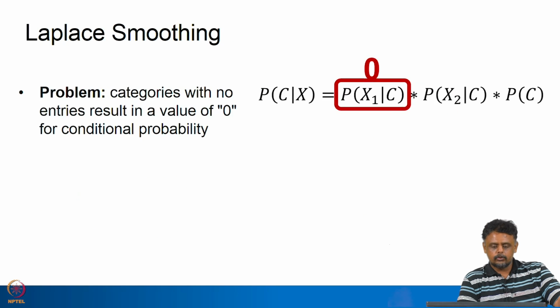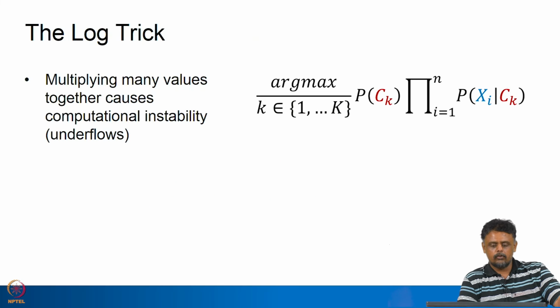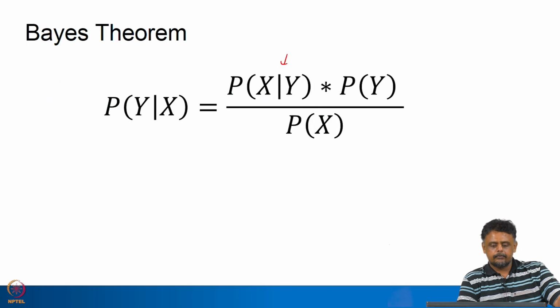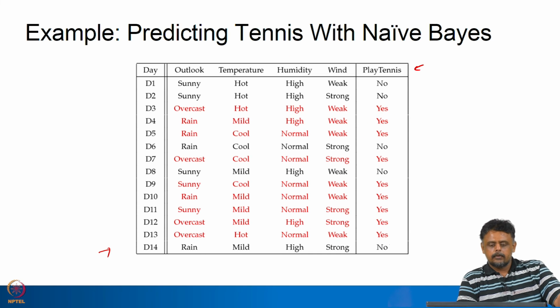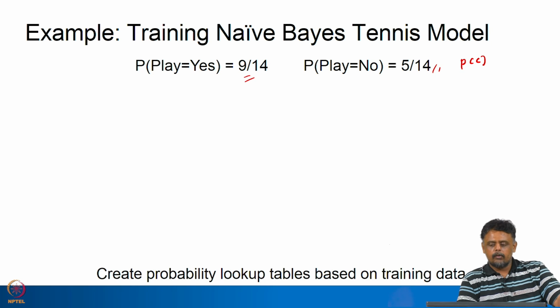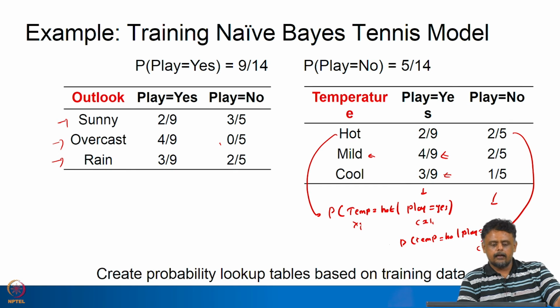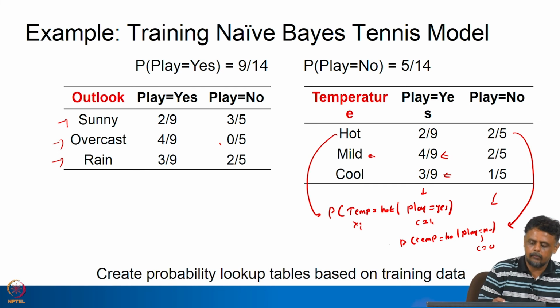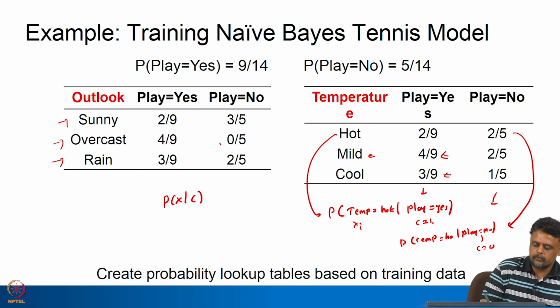Let us go back and show the probability calculations for this particular data set. How do you calculate these probabilities? We will just walk through this. If you go back and look at the naive Bayes formula, we are trying to calculate these numbers, probability of x given category. In the example we looked at, the category is 1 or 0, where 1 corresponds to yes and 0 corresponds to no.